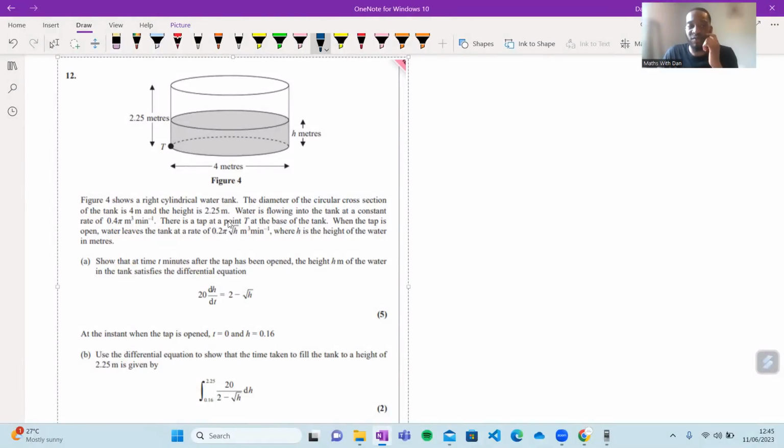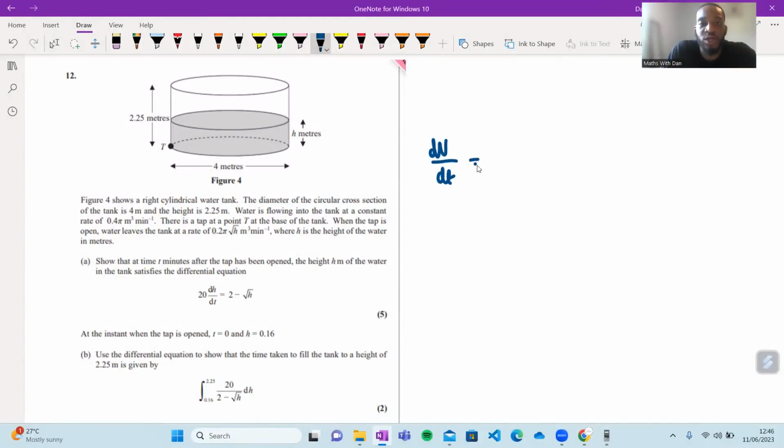What is that telling me? Before I even, when I'm doing this type of question, what is that? Can somebody tell me? Remember the units of measurement. Meters cubed is volume, per minute is, what is that? Rate of change, exactly. dV dt, in other words. So I'm going to just put here dV dt. So far, I haven't finished the question. I've got it going in. This is 0.4 pi.